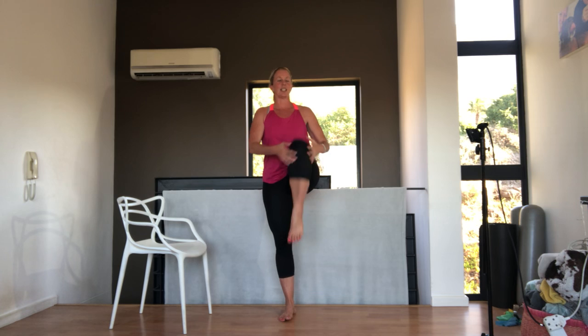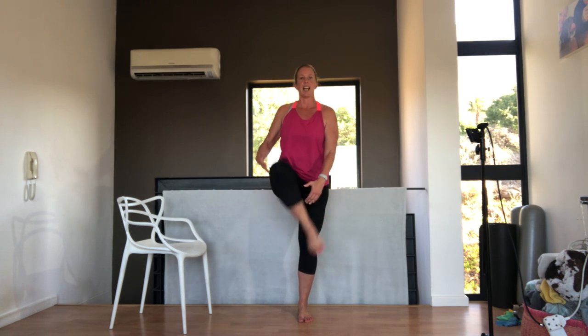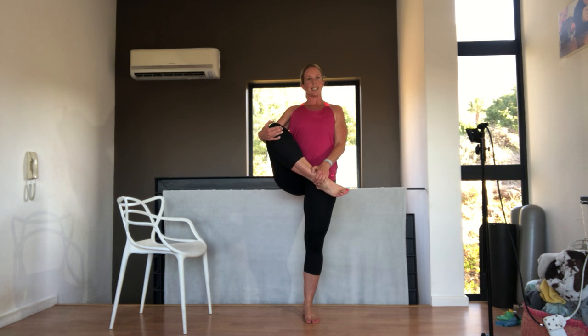Good. One more each side. Pulling that knee up. Very nice. Right, grabbing under your shin and under your knee, and change sides. We're going for three each side, alternating sides, and pulling up. Nice. Breathing out, keeping up nice and tall. Work on your balance. Tummy in.